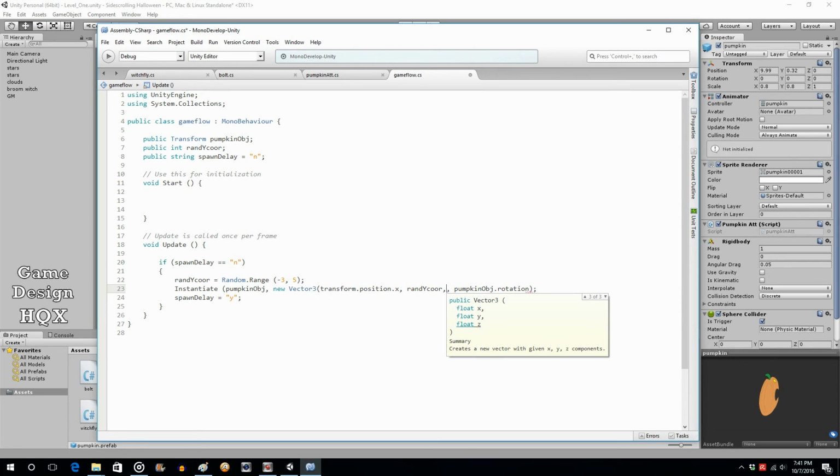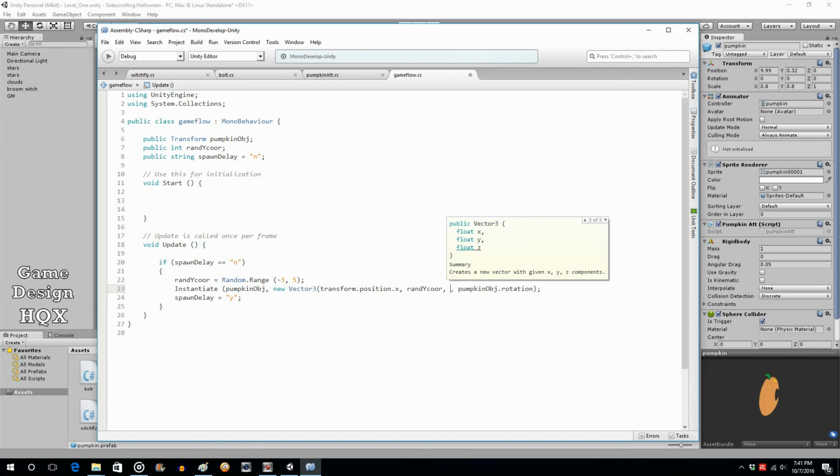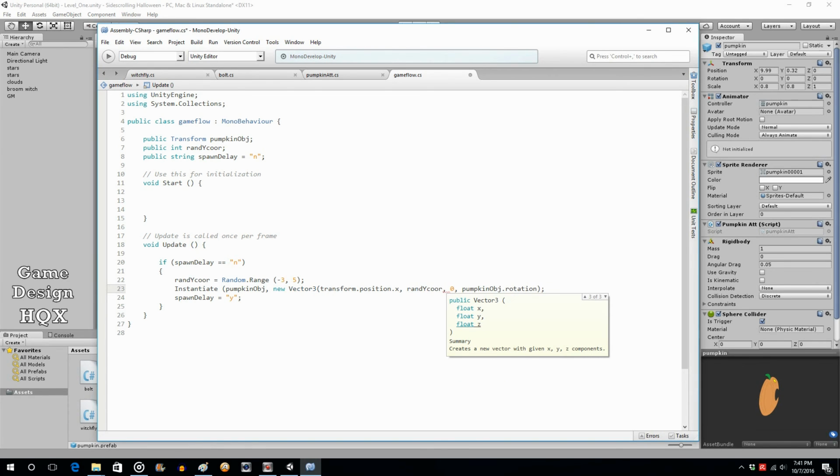And then the third coordinate, actually we can just put it at 0 to be honest, because that's where the pumpkin is. As you can see, z is 0, so six of one, half a dozen of the other. You can either put in 0, or you can do transform.position.z there. Now that should do it.